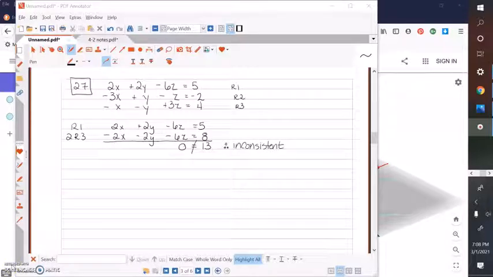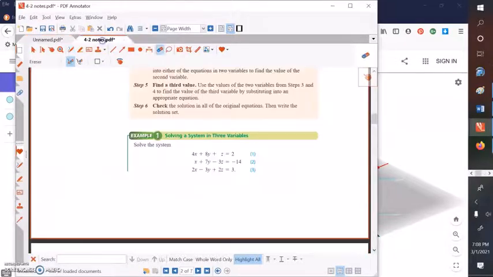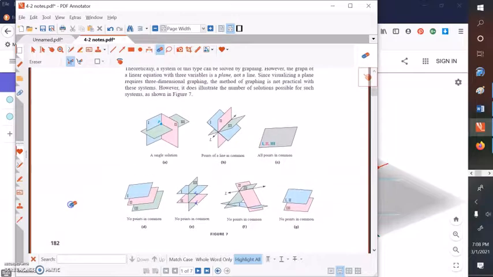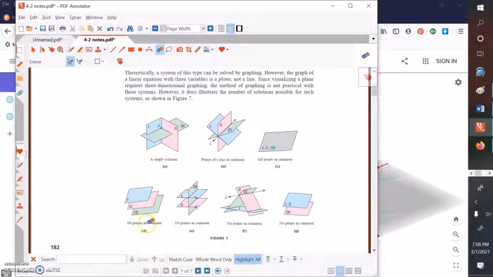So that's as far as you would need to take it for the homework. But I went a little further because of my curiosity, and I wanted to know whether we had three parallel planes or whether we had, I mean, there's a lot of possibilities for inconsistency. We could have three parallel planes. We could have no points in common, where you could have one plane intersecting the two parallel planes. Or we could have a situation where the third equation is a similar or just an identical first or second equation. So I wanted to see which of those cases we had.